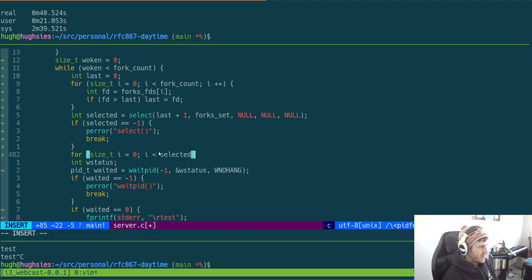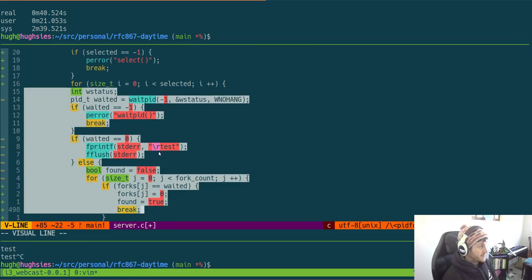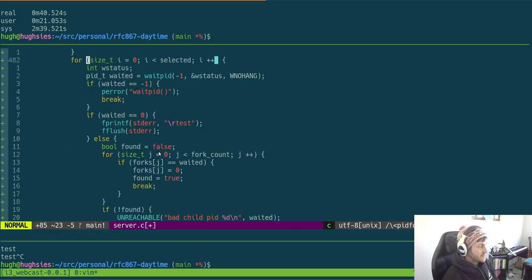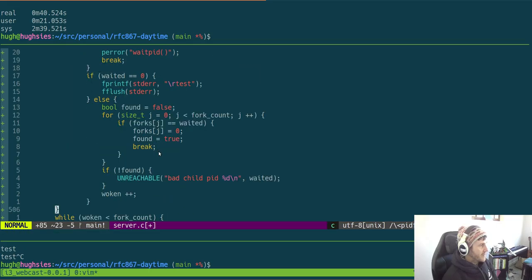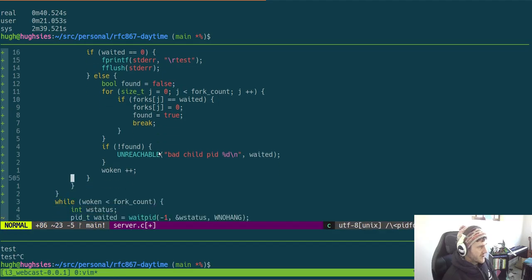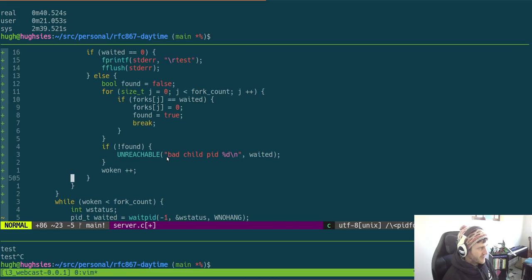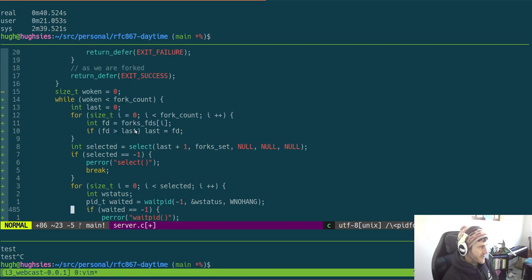We can just do that many because there might be several children finished all at once. And then if we get here, we can close off. This is copied code, which I could fix, I guess, but yeah.